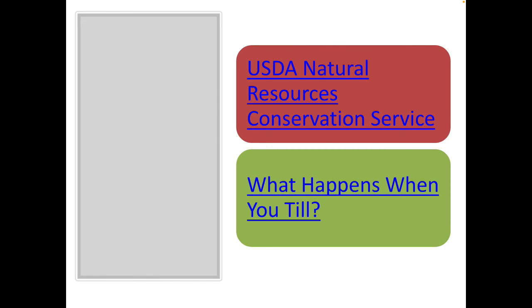These are a couple of websites. Again, the USDA has a lot of resources for farmers, for growers of all types, about how to save the soil, because ultimately that is something that we need to do. And again, the second one there, what happens when you till, is a little video comparing soil characteristics from till and no-till. And I'll link those in Carmen. I'll let you guys watch those on your own.